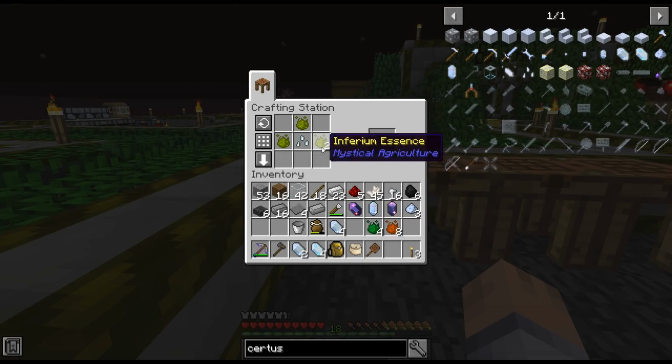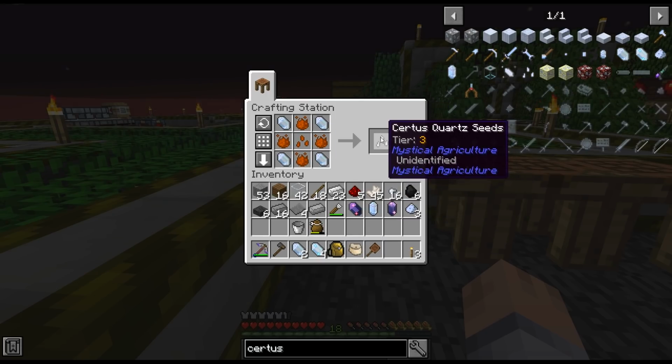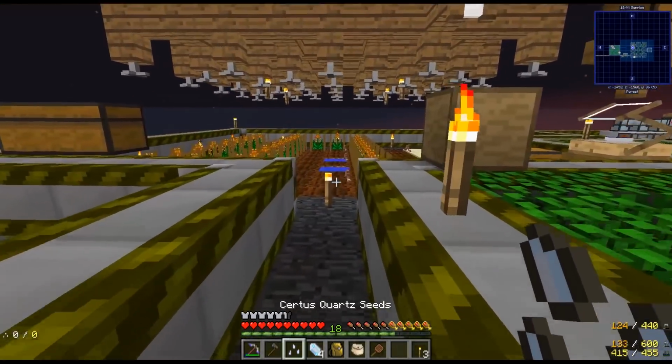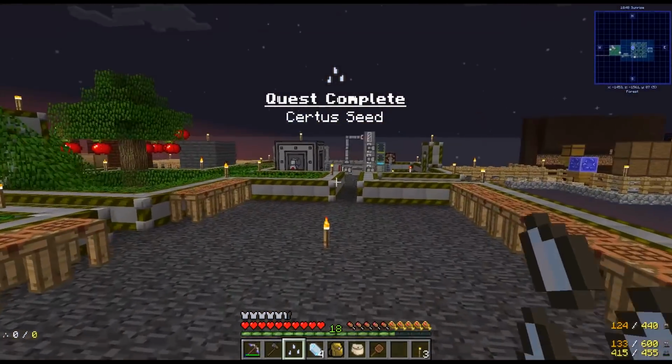So let's put this... And next size. Whoops. And then this. And these go in the cardinal directions. There we go. Sodas quartz seed. That's the big one we need. I already got the silicon seed up to 10, 10, 10, so that's perfect. And I'm going to plant this here in a second to get it going.